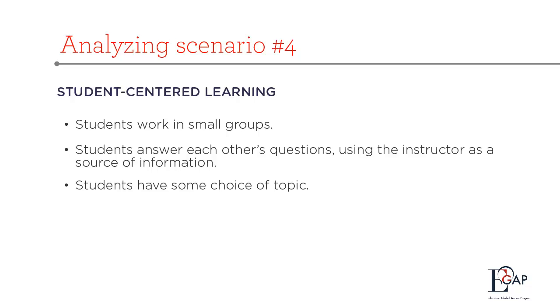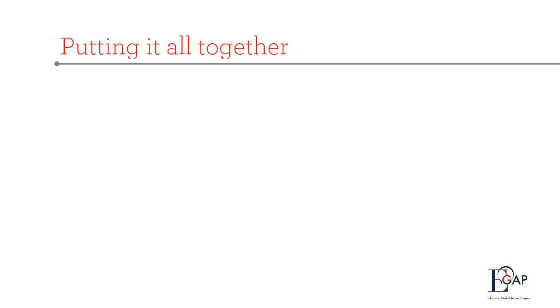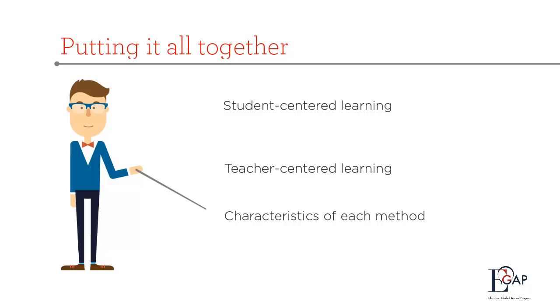And in this teacher's lesson, students had a chance to actually grade their peers, since their evaluations count as 25% of the final grade. In this video, we applied the concepts of student-centered learning and teacher-centered learning to 4 hypothetical scenarios. We reviewed the characteristics of each method and analyzed how they differ.